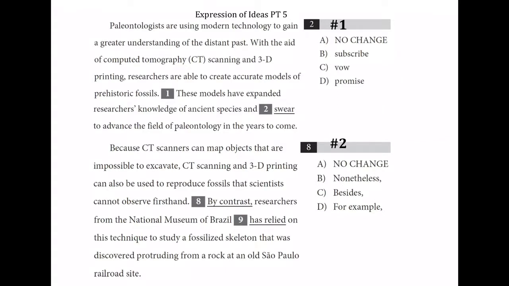Today we're looking at expression of ideas, practice test 5, number 2. We're talking about modern technology used by paleontologists, how they use accurate models of prehistoric fossils with computers, and these models have expanded knowledge of ancient species. So, keeping all these things in mind, we're going to replace the word swear with the word promise, because promise suggests the hope of good things to come. The models offer the possibility of advancing the field of paleontology in the future.